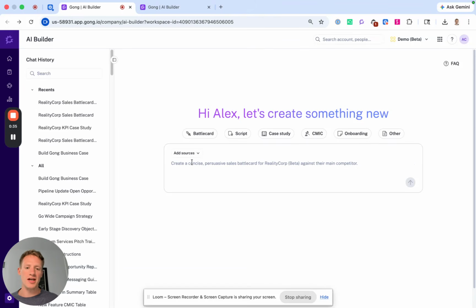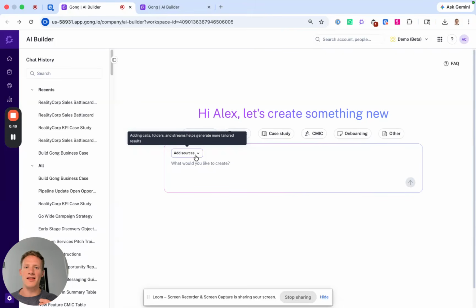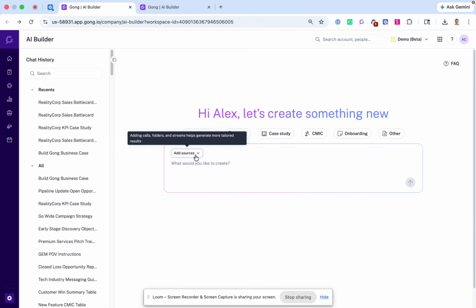My favorite use case that I've been leveraging it for is building business cases for my customers in a really concise format, based off what's actually been discussed, in real quotes by them. So just as an example, I had a customer the other day that said, "Hey, we're going to bring this forward. We just need to be able to preliminarily speak to it, and we're going to bring forward just like a quick two-pager business case. Can you turn this around for me today?" My answer was, yes, I can. And here's how I'm going to do it.